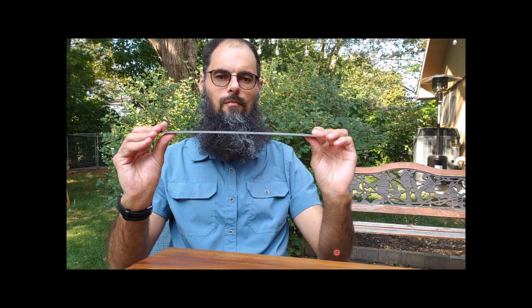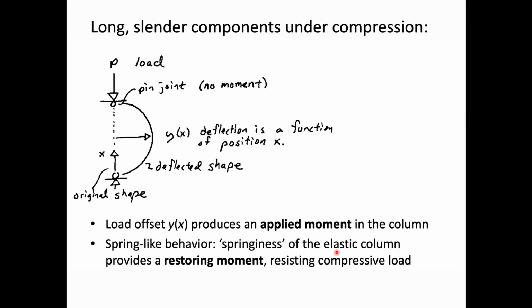And one of the main points here is that I am pushing nowhere close to hard enough to cause yield of the metal if it was just due to the compression of the metal. But the load that produces the elastic instability, the buckling, that's much lower than would produce yield alone just through compression.